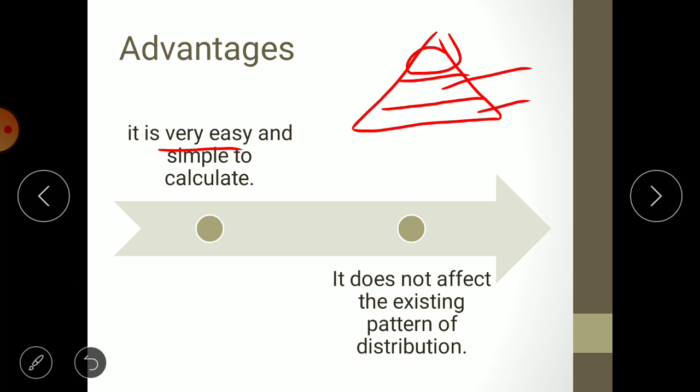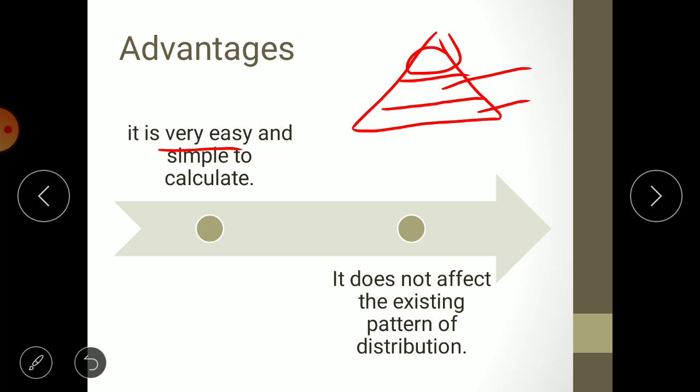You may think that this is a disadvantageous process. Well, this particular task you can see from both angles. This is an advantage as well as a disadvantage. Here we are talking from the viewpoint of advantage, that is why we will consider it as an advantage. Now let us see the explanation for the same. Why is this advantageous? Because of the distribution of income and wealth in the society, as all the taxpayers will have to pay tax in a proportional way, paying in the same ratio of income and wealth. Why is it advantageous? Because no one will feel that I am paying more and I am paying less.